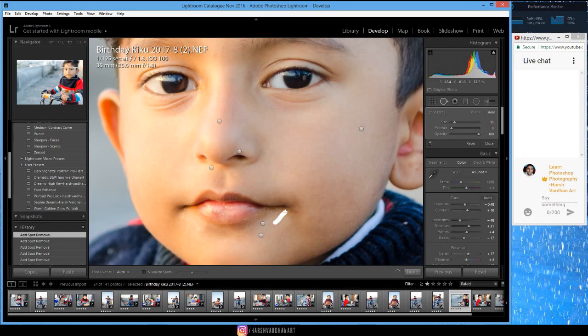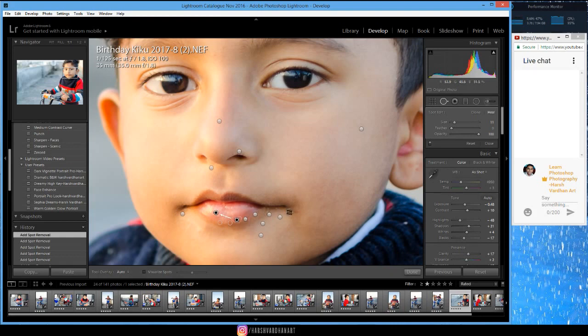This spot healing brush tool is quite slow compared with Photoshop, because in Photoshop it works very fast. So most of the time I do this cleaning work in Photoshop, but in this tutorial we are just focusing on Lightroom only. That's why I'm using Lightroom to remove these spots.